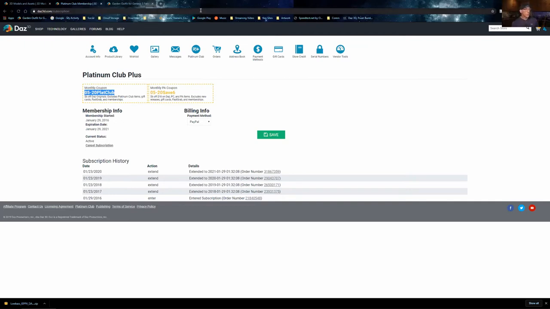I'm going to assume the DAZ platform is free because they have all this option to buy content on the back end. It's good as a consumer to understand where the company's coming from and how they're getting paid, right? So they provide all this content and assets on the side. But you can still do all the rendering, and you get the software, and you can start the addiction right away, for free. Exactly. And from the get-go, they give you a nice little starter pack, including a very nice tutorial on where everything is and how to set things up. So they're pretty good about setting you up.